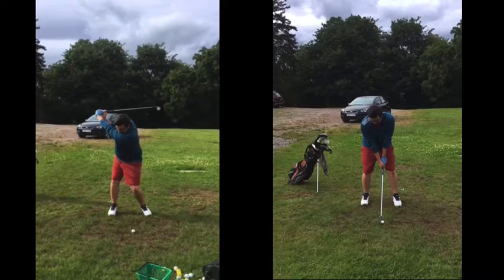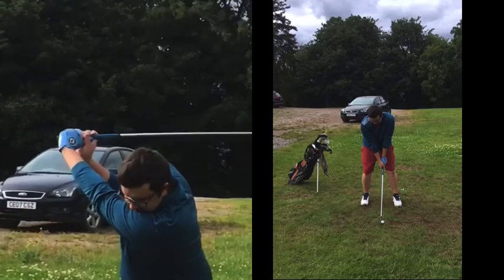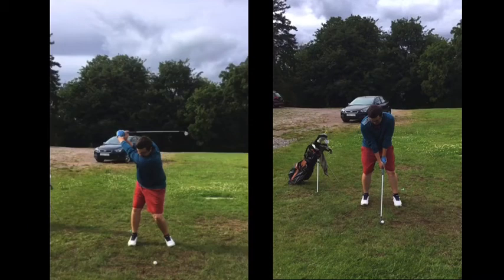You're not really moving your body from there much at all. It's just a bit more left arm and wrist in that right wrist, so you're losing a bit of stability. Your right thumb is kind of coming off there, and there's definitely a bit of cupping in that left wrist, causing that club to get a bit open.